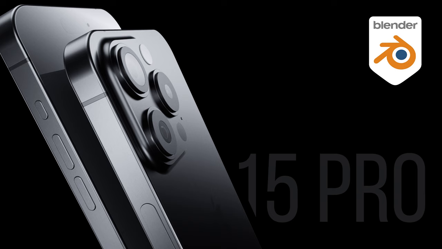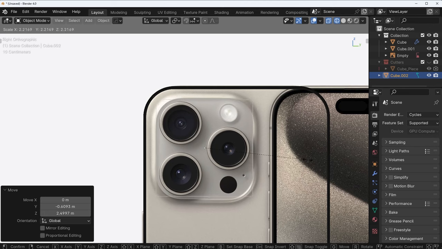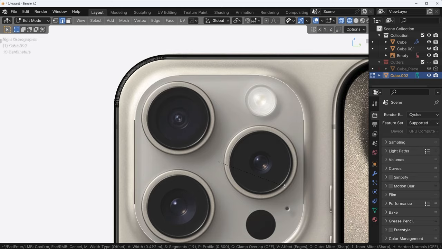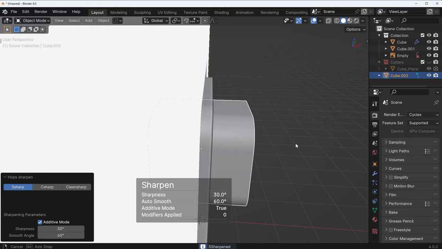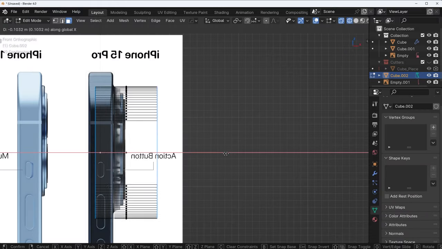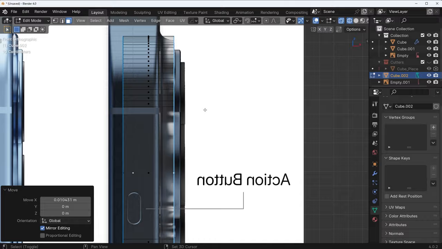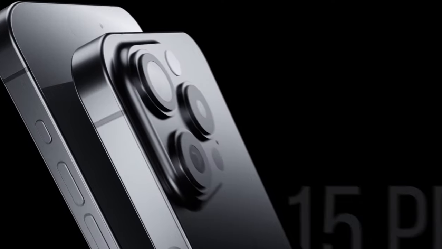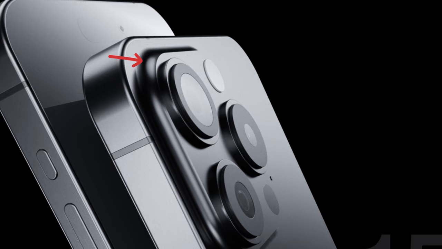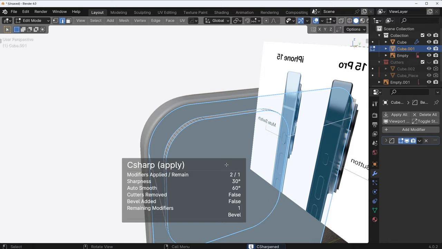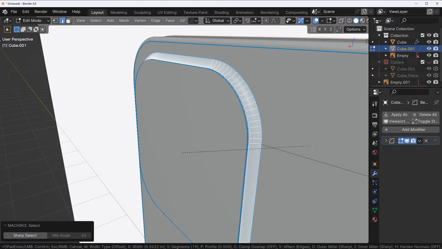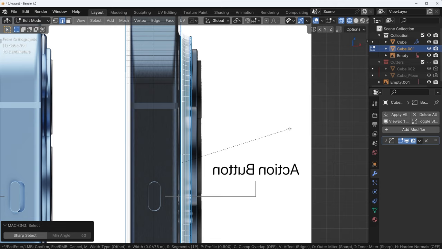At this point, I needed to create the back piece where the camera lenses are. And this was easy. I just added in a cube, scaled it to the correct size, and then beveled the edges following the outline. Now, I wasn't too sure how far out this area extended, so I just grabbed a side reference image and followed that one. And once it was placed properly, I needed to add a bevel between the phone itself and the lens. For this, I used a union boolean, which fuses the two meshes together, and then simply added a bevel following the curvature of the reference photo.